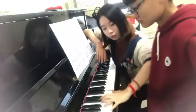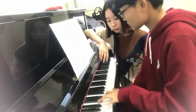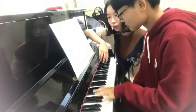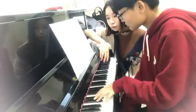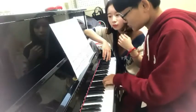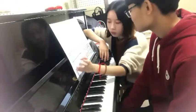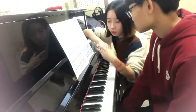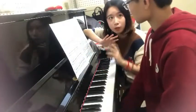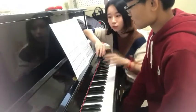To be stressed. This note makes a skill, right? So you need to make a crescendo in order to push the melody into a climax. Okay. Let's try to play this skill.